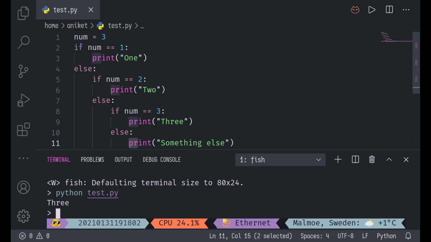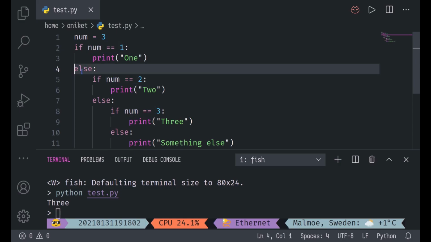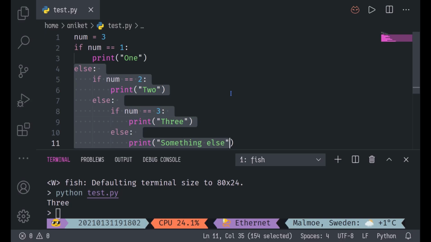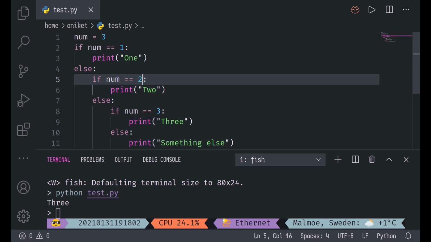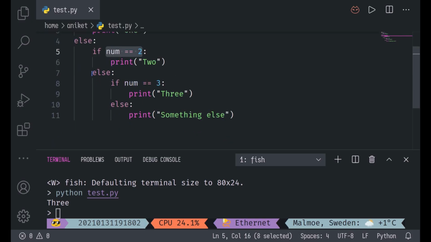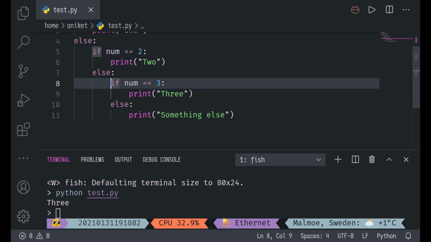So the way it works is, is the number equal to 1? This condition is false, so we go to the else part. Now inside the else there is another if. Is this condition true? Is num equal to 2? The answer is no, it's false. So we go to this else. This else is the partner of this if. The way to remember is that partners will be on the same indentation level. So this else is on the same indentation level as this if. So these two are partners. If this is false, we come to this. Now then we compare this.